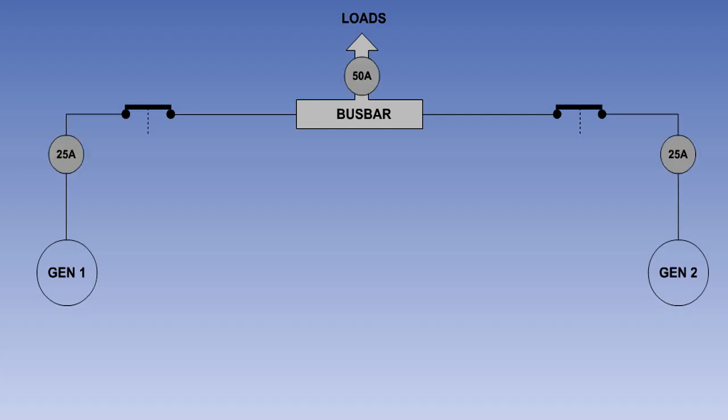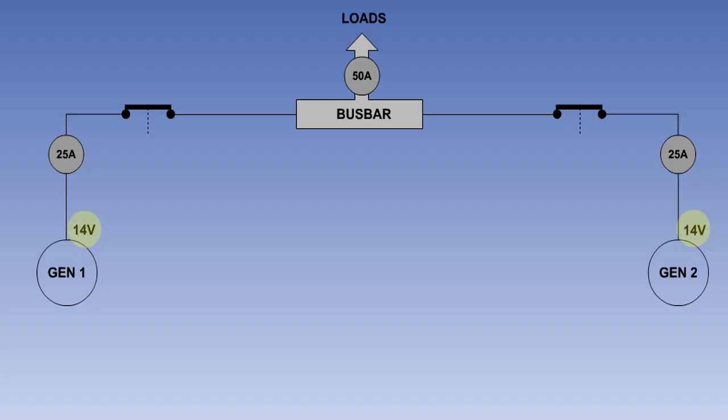The advantages of operating generators in parallel are that it allows the generators to share the total electrical load of the aircraft, and it enables power to be maintained in the event of a generator failure. When operating generators in parallel, it is necessary for each generator to supply half of the total current demanded by the loads on the busbar. This is known as load sharing.